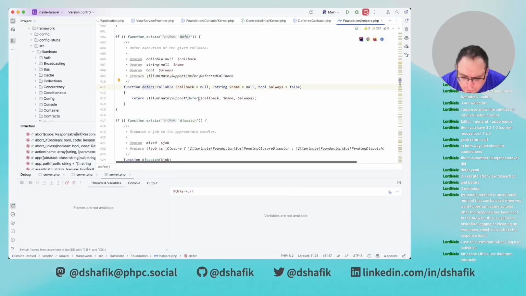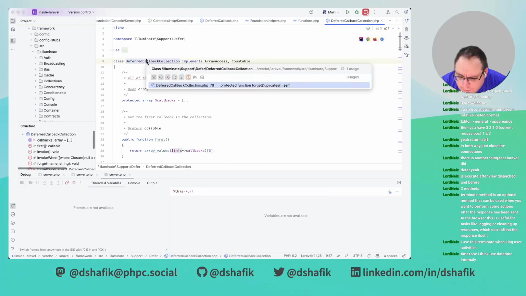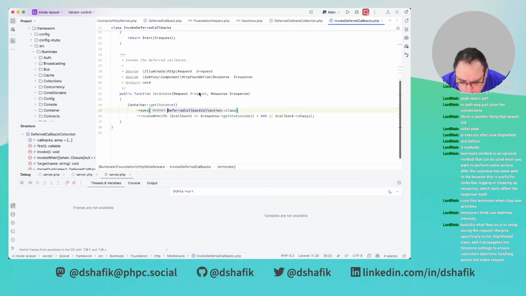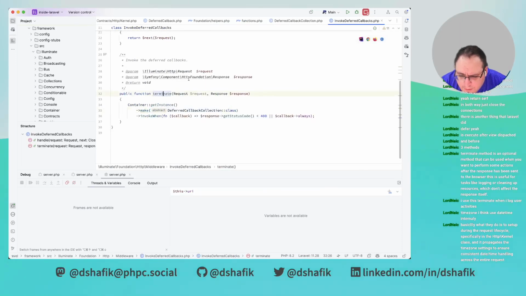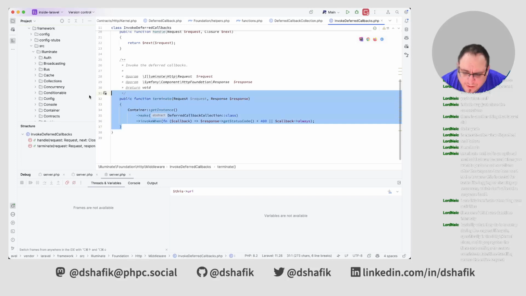Here's the defer function. We have this here. Okay, so this is a middleware, the invoke deferred callbacks middleware in the terminate.